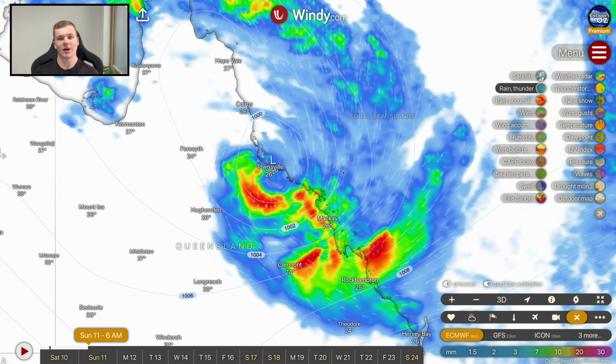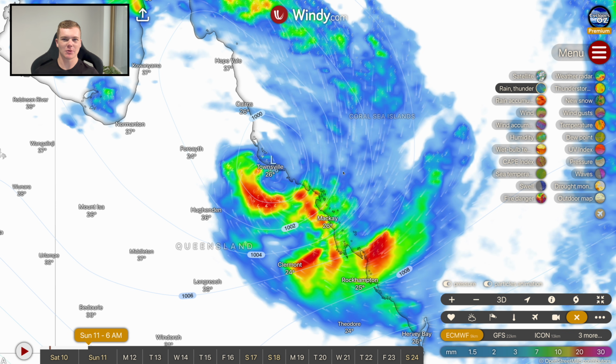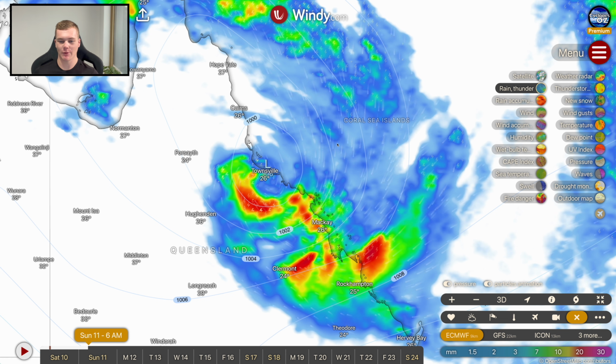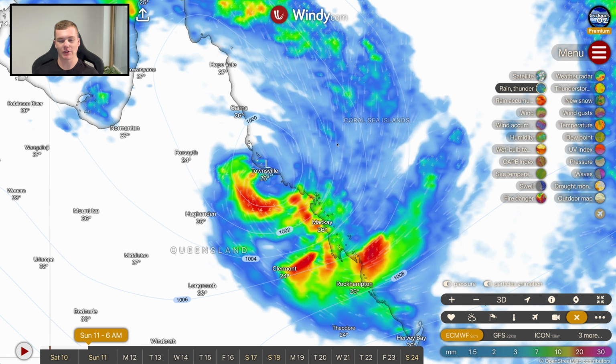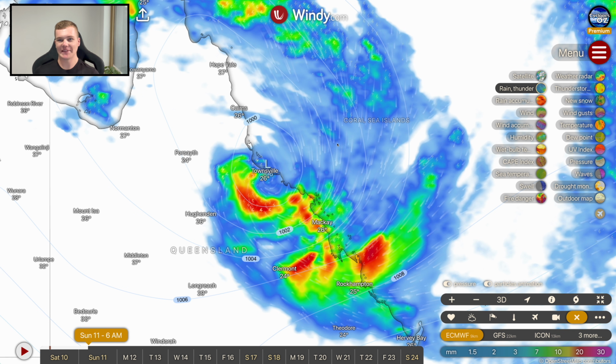Please don't panic as well. I mean, far North Queensland is built for these weather events, and I don't want to be saying only a Category 1, but in terms of wind standpoint here, this is only a Category 1 coming through, so your house is not going to blow over. You're not going to be blown into the stratosphere or anything like that. Nothing crazy like that is going to happen. But if you are unprepared and the backyard is a mess, for example, if you've left the cars out, then there is a chance that you do see some damage or some level of destruction in your area. So just make sure you are prepared, and you've got the remainder of this morning to make land-based preparations.